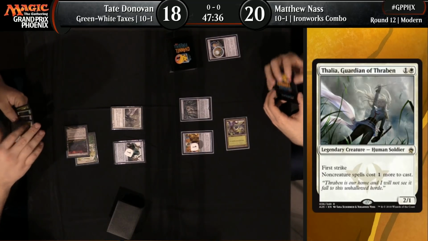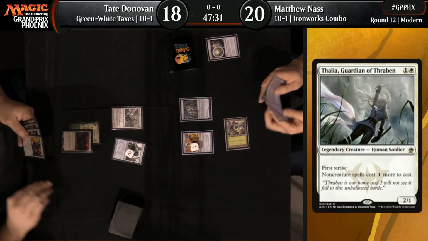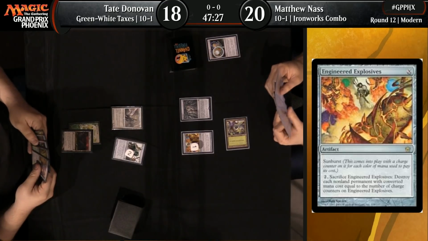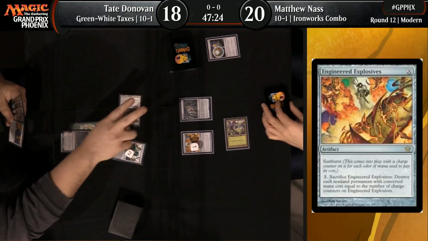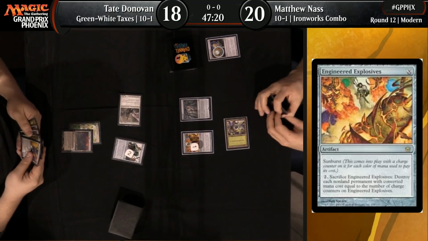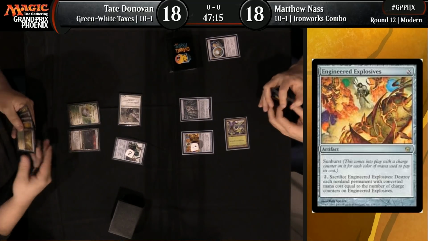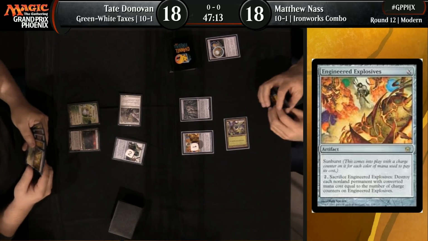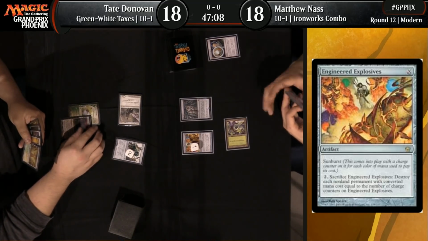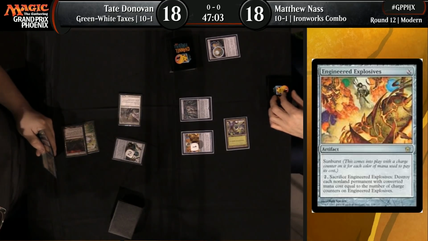Here we see Matt Nass casts an Engineered Explosives for 1. Yeah, and interestingly enough, he has to announce it for 0, but then he has to pay an additional mana for the Thalia, and because he paid green mana for it, it still comes into play with 1 Sunburst counter on it. A very interesting thing there. And he's looking to get that Ether Vial off the board at this point? Or just looking to get to Metalcraft? Yeah, I think he's more looking just to hit Metalcraft to turn on that Opal so that he can kind of fight through the Thalia here on the other side of the table.